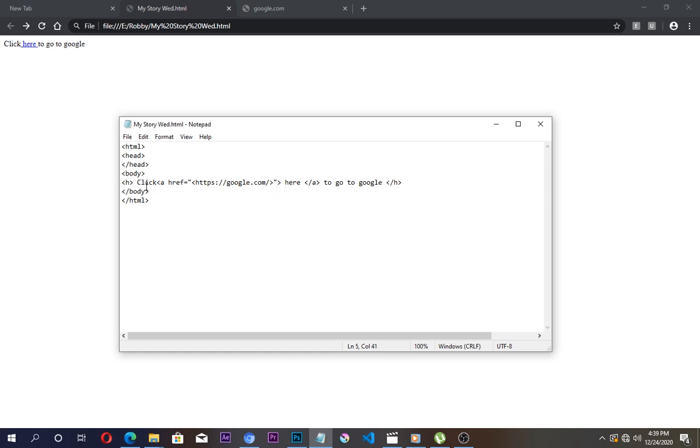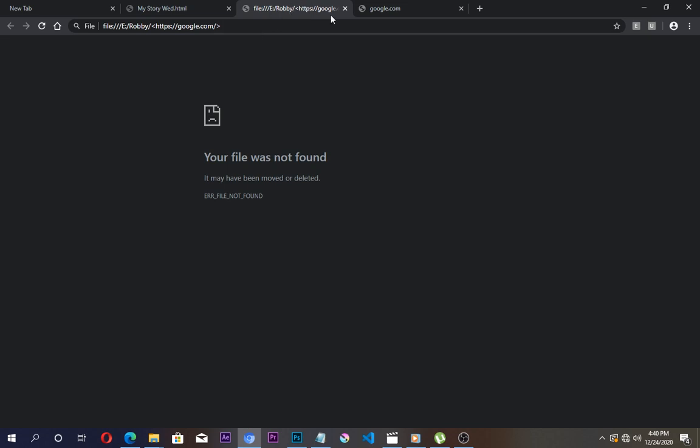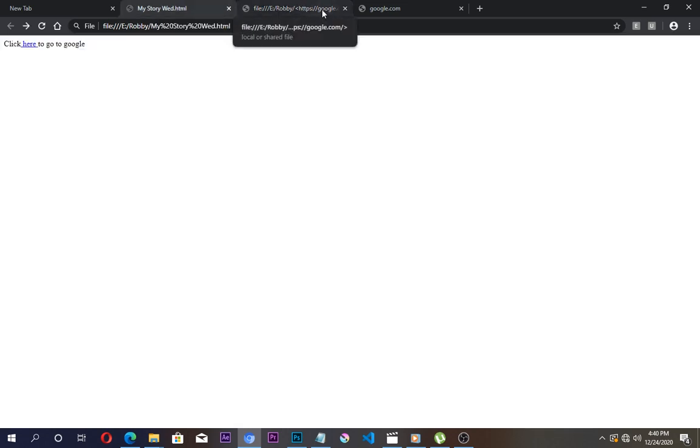Because this actually goes together with the a tag, I'll write target, and then equals, then I'll open these and put, I don't know if it's a lower hyphen or whatever it is, and then I'll say blank, then close it and save. Notice what happens when I click on it. I'll refresh this, and when I click on this, it will open a new tab to go to. That's one thing you can do.